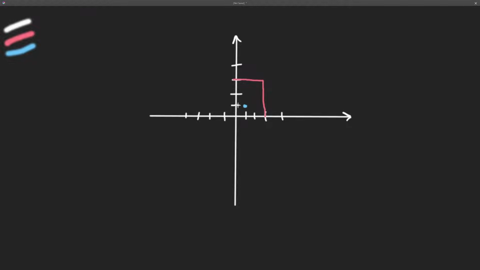Okay, so we have this point at 1, 1, but we need to get it to one of these 4 points on the grid. For our system, I'm always going to choose the bottom left point. So this 1, 1 needs to move down to 0, 0. It has to get there. That's the goal. We want it to move to this bottom point. So how do we do that?